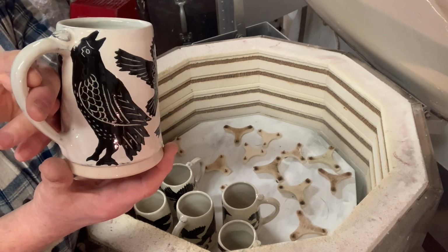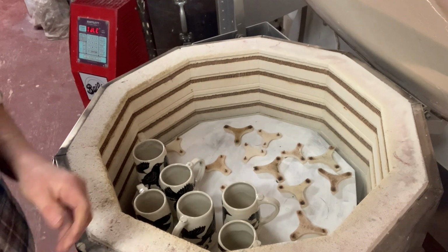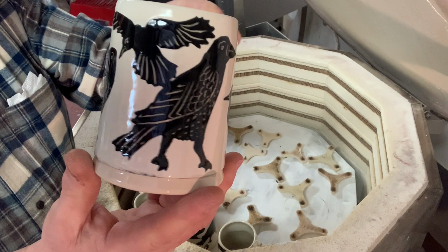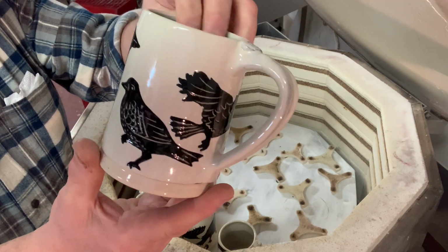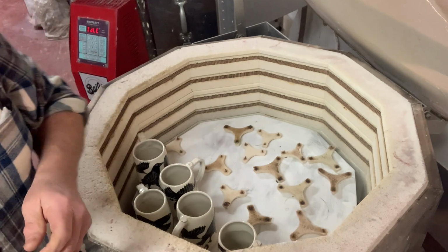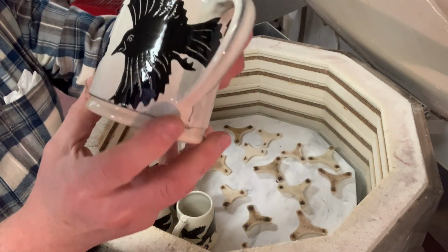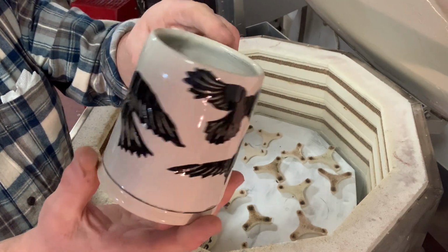So I just spray 3 layers over the top, and eventually I can get a nice solid white. But it means a lot of time taking them back to the spray booth and spraying more white clay over the top. I tried dipping once as well, and that worked. It gave me a thicker coat, but the mug dissolved. You can't do a really thick coat over it, otherwise the handle will fall off, because it gets the mug really soft again. So it has to be 3 thin coats.